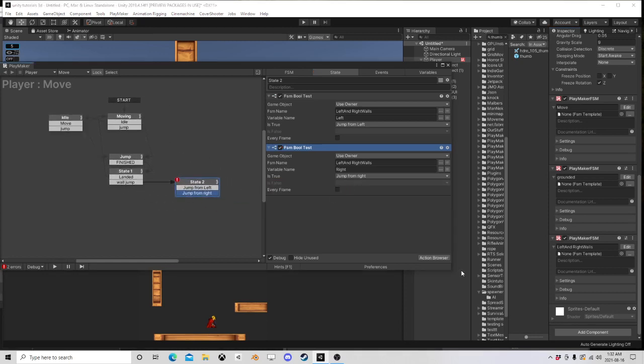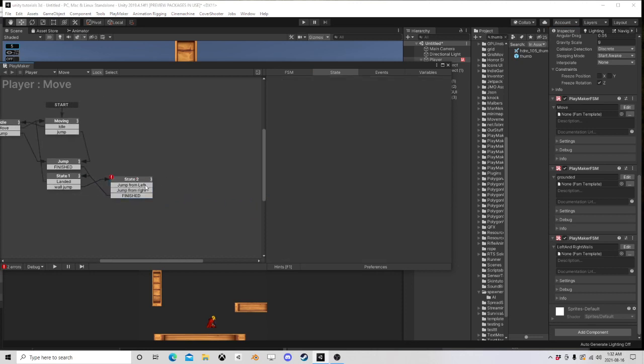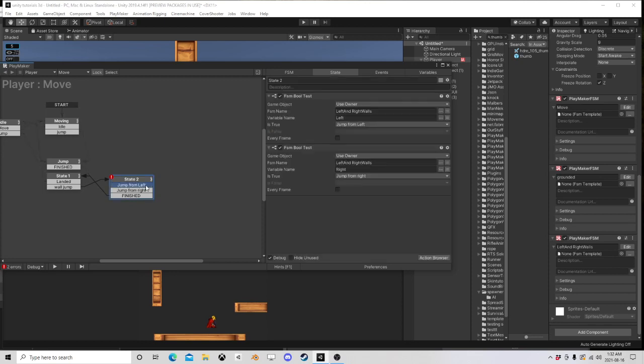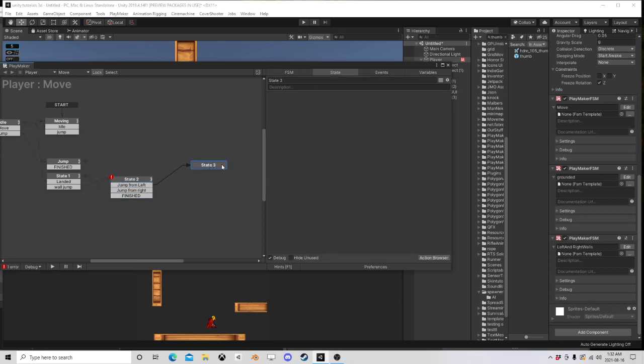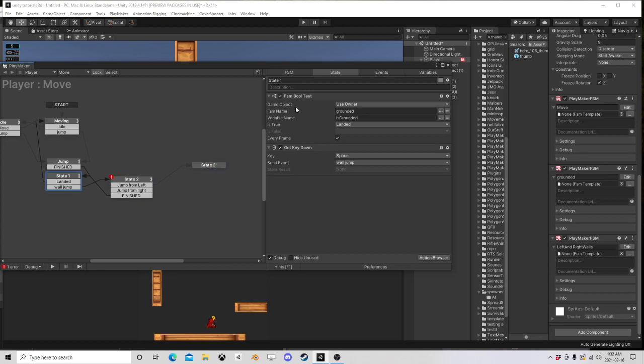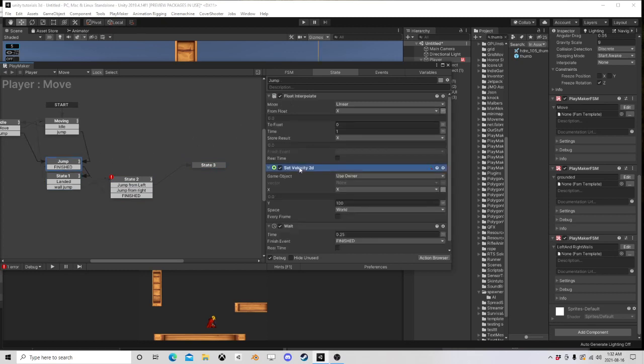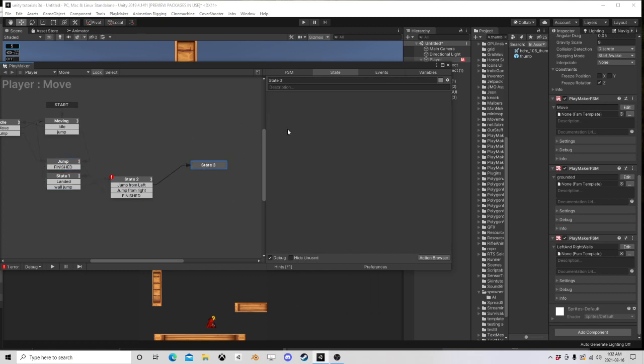We have those, and then we'll just do a, might get away with a finish there, we will see. So if we're jumping from a left, we want to go right. So we can just use velocity here, right? And we can go, now maybe go a little less because we're jumping off of a wall. And we're going from the left, we want to go right, so maybe 50.